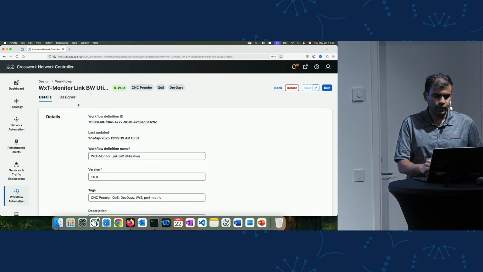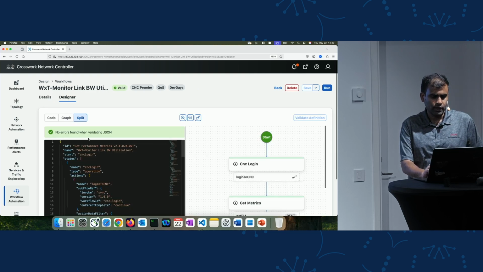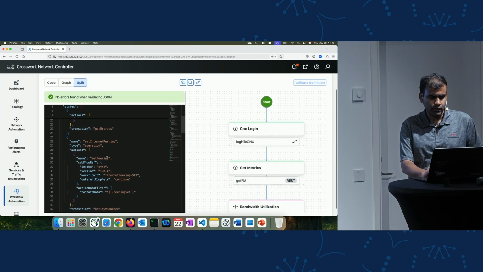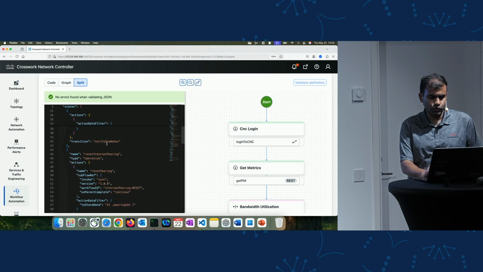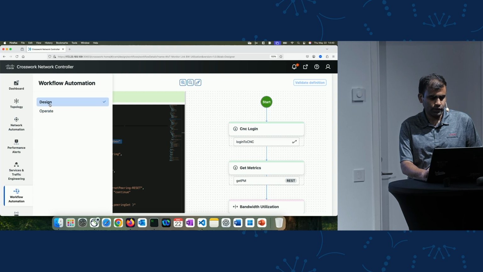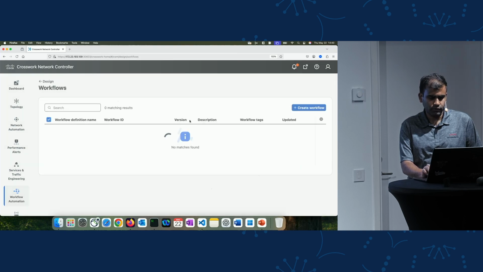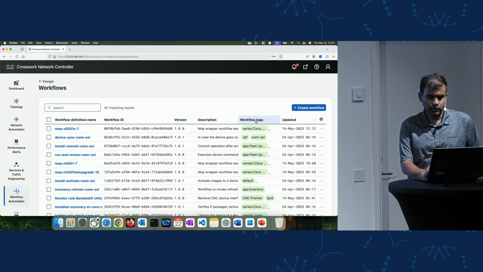Again, I can show you a few more workflows which are simpler. For example, in this designer, I'm using a child workflow to notify the WebEx. Okay, so if I go back to my workflow under design, again, go to workflows, let's look at updated.